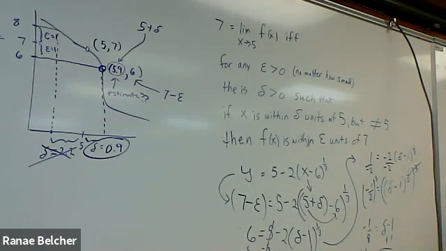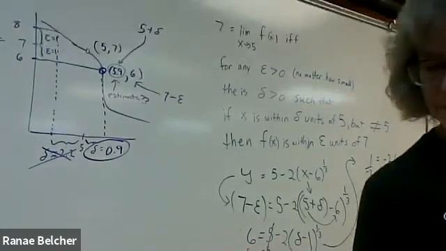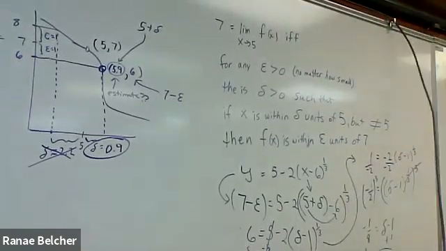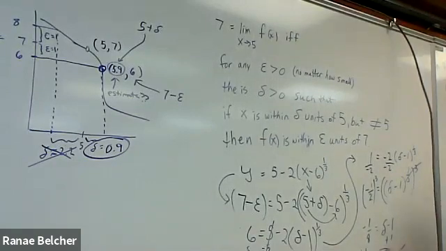And we get, what's 1 minus an 8? 7/8? And what's that in decimals? Close to 0.9. 0.875. Yeah. So it wasn't 0.9 exactly, it rounded to 0.9, but it was actually 0.875. So if you want to make sure that your y value is gonna stay within 1 unit of 7, you need to make sure your x value stays within 0.875 units of 5.